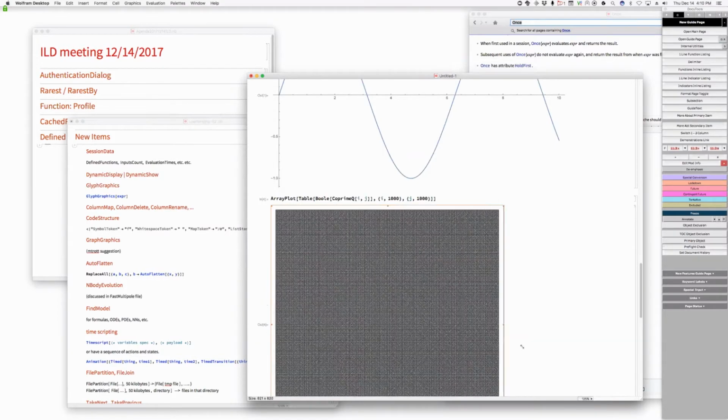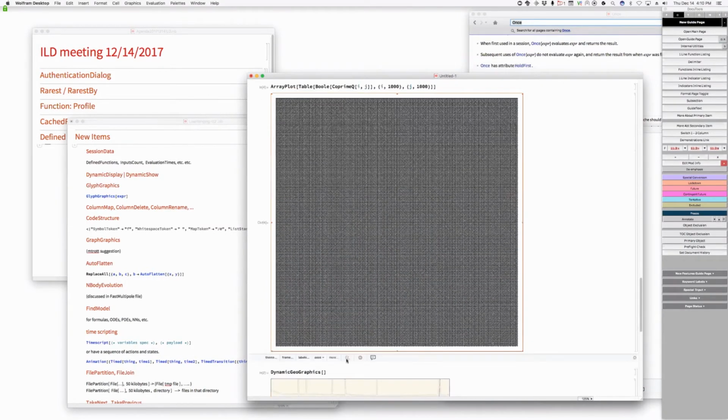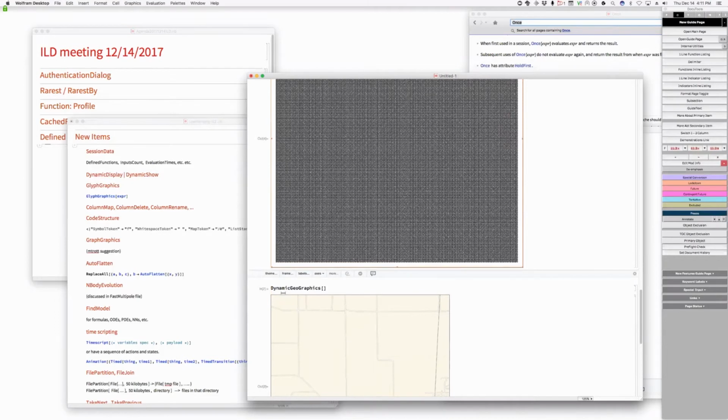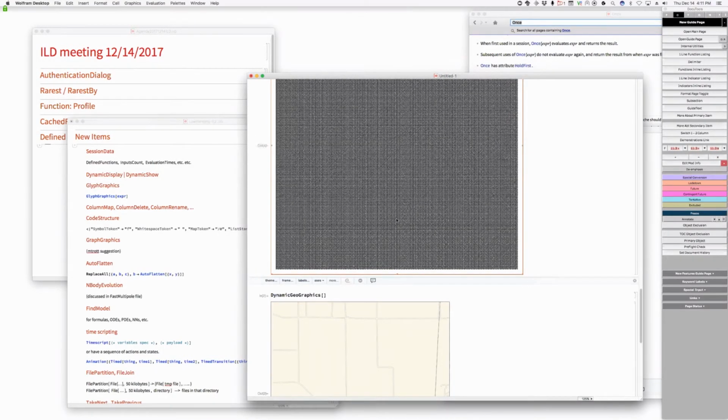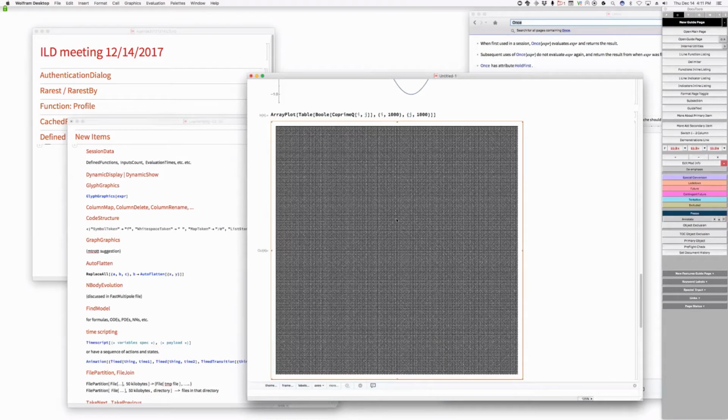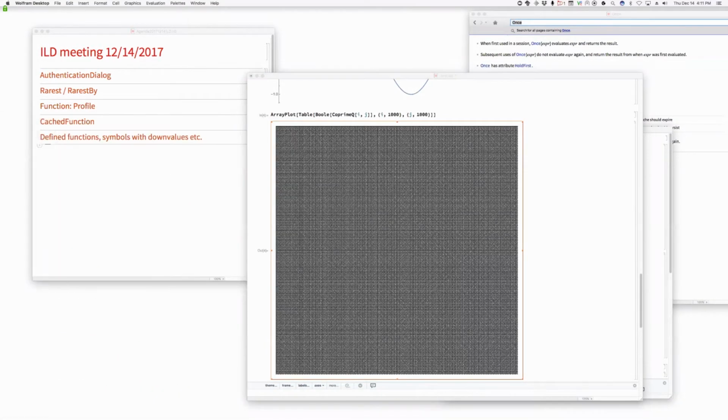Now, wouldn't it be nice if in this plot I could do the exact same thing that I'm doing here with dynamic geographics? And so there's two issues. One is that array plot and plot are very different in this respect, because with plot, if you zoom in, you don't really want to just zoom into the things you've already calculated. You want... Fair enough. I'm more interested in the array plot case. If you want to pan, then that's easy enough to do. But for array plot, you have all of the data right there, so it's exactly analogous to dynamic, right?